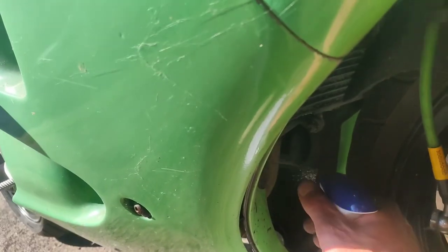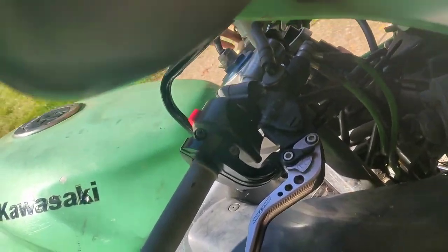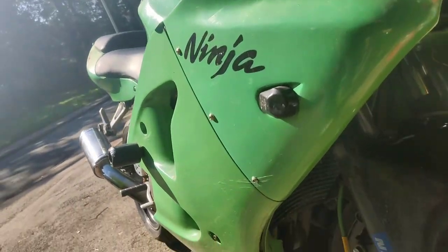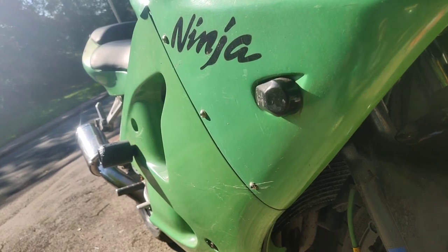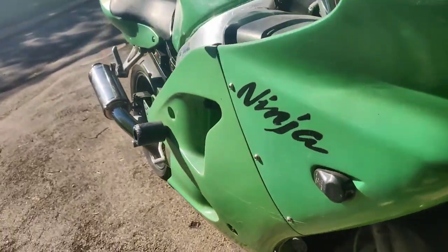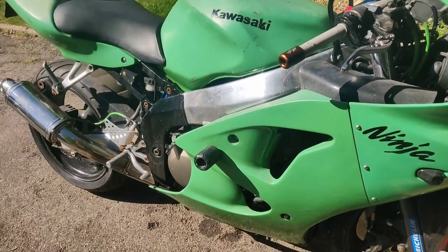Now, it's cooled down too much for the pipes for me to show you, but I'm warm on all four. I've got heat on all four pipes. Two is cooler but does warm up. That might sort itself out over time, but it does mean that it's running on all four, I think. Obviously I need to piss around with the sparks and probably a compression test as well, just to keep Daniel happy as much as anything else.